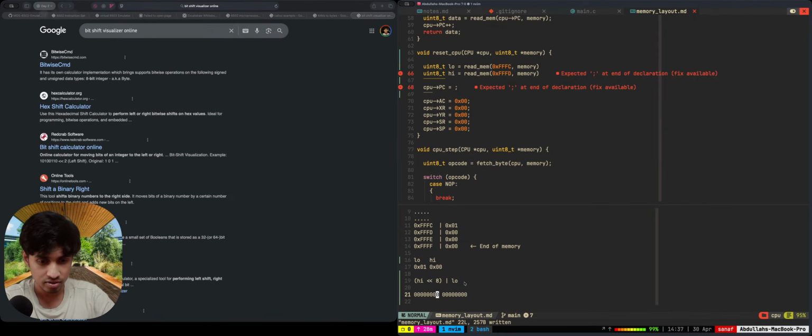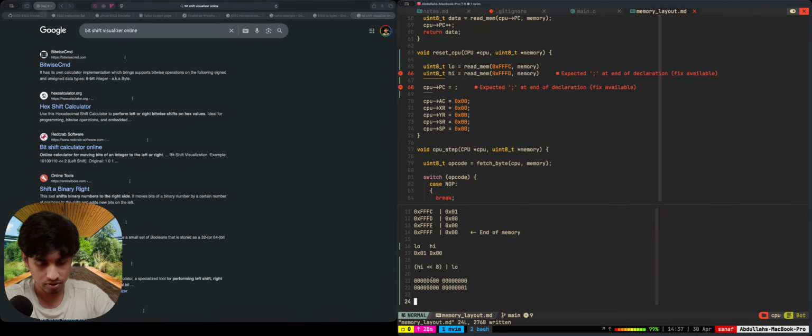Now we are just ORing them both. So what is happening is this is coming in like zero. So we are merging them both. Think about it like this: 1, 0, so 0, 1. Then 1 at the end, it's 1.